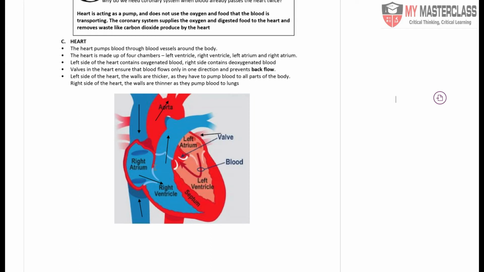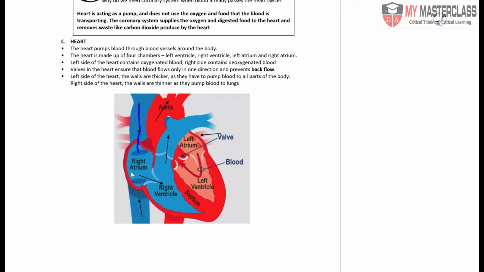Your left side is facing the right atrium, and it is identified in blue to be deoxygenated blood. Your right hand is facing the left side of the heart, which is considered to be oxygenated blood. Of course, when your cells have used up the oxygen, what happens? You have got deoxygenated blood. Now this deoxygenated blood is going to come back into the top of the heart, which is called the right atrium.